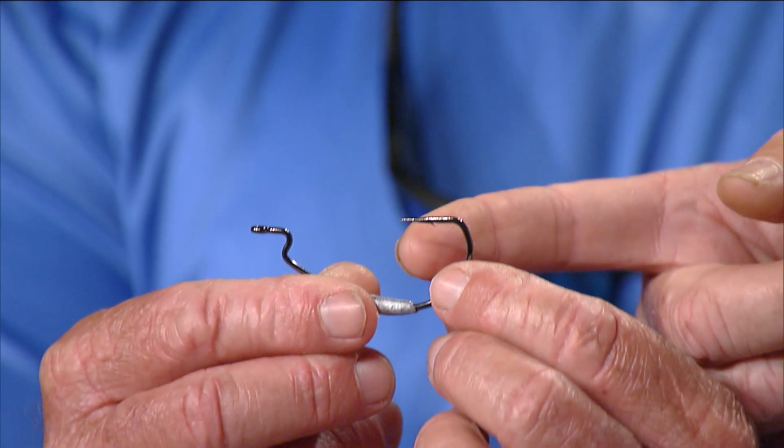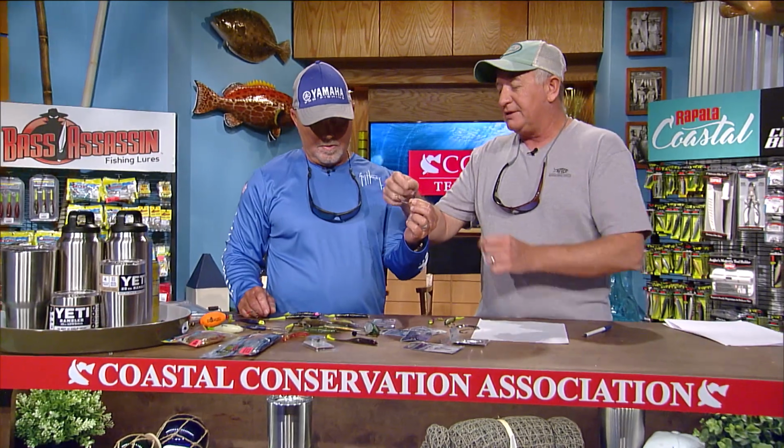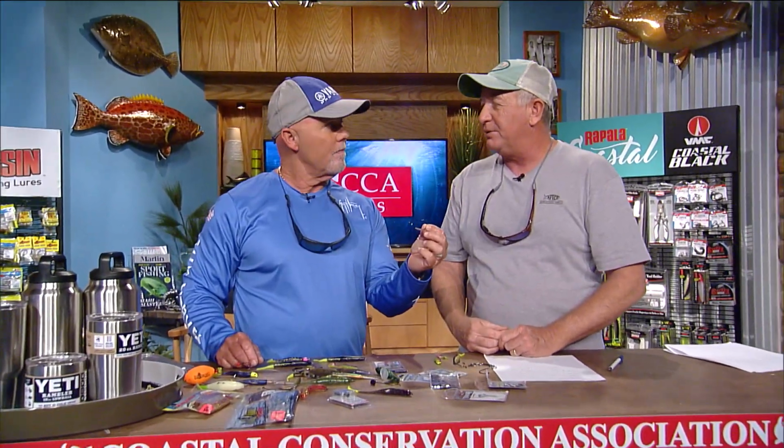Now, with that being said, that's the most important part of the analogy in picking the right hook. These kind of hooks, although I like to use them, the big weight on them sometimes can also be a problem when you get that crush. A lot of times it'll come down and stop on that weight, and you'll have a big ball of soft plastic on the weight, and the fish throws it, and you go, "Oh man, that's probably why." But I catch a lot of fish on them too.